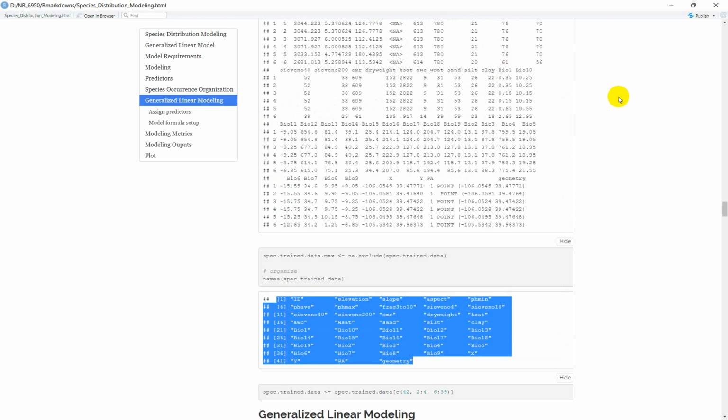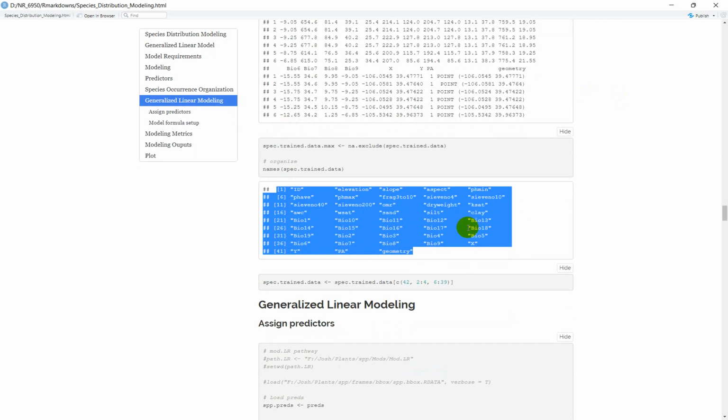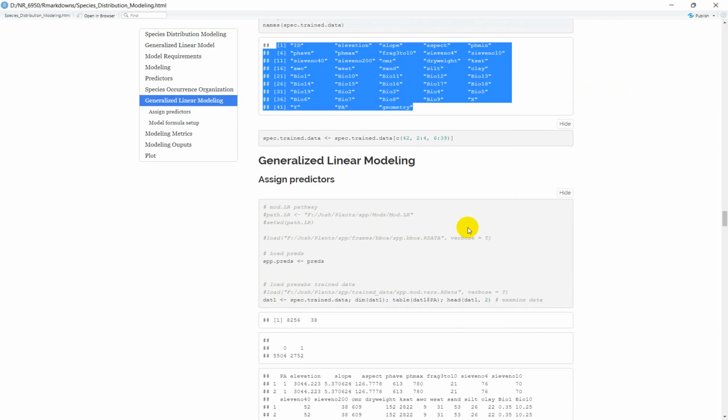Perfect. We thus far gathered species occurrence data. We have organized them. We have created species absences. We have combined the species absence to the presence that were previously cropped to the state of Colorado. And now we have used all of those points to extract values of the predictor variables. Great. Now we are ready to model. And this is the section that we're going to be covering pretty quick, because I don't want you to waste your time trying to understand everything before we can even produce a model. Which ideally, you want to understand everything you're doing, but that's why we have statisticians.